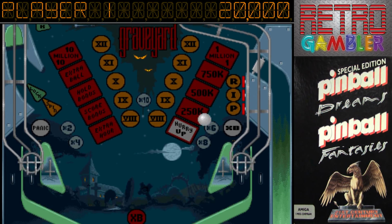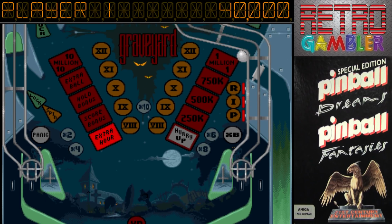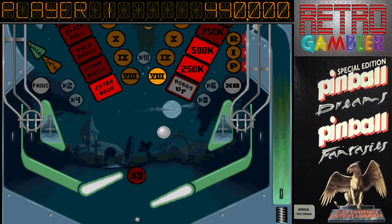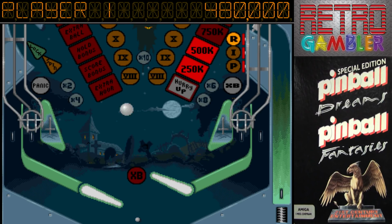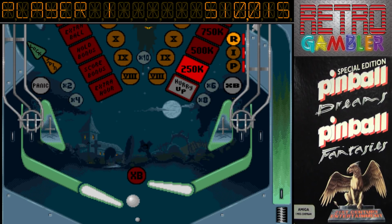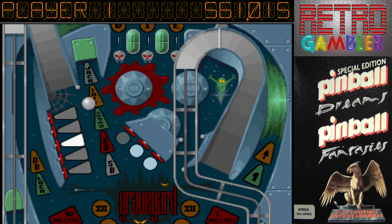If you like pinballs and video games, then you probably heard of Pinball Dreams made by Digital Illusions. In this game you can play 4 different pinball tables, each one with a different theme, and it's all about the high score of course. The game was first released for the Commodore Amiga, and since it was such a success it was later ported to many other systems as well. The pinball tables are interesting, the ball physics were great for the time and still are today, the graphics are beautiful and the music and sound effects are also really good.